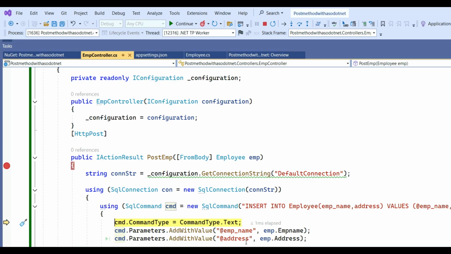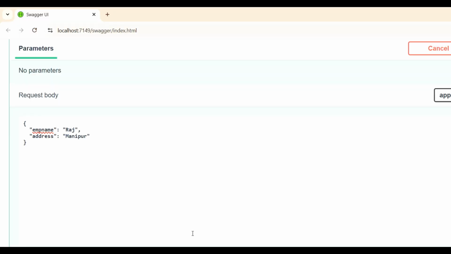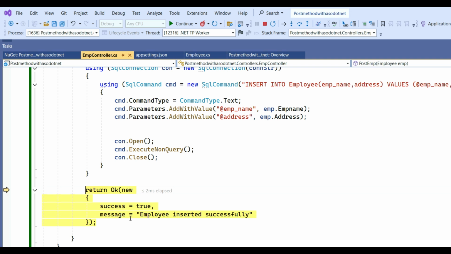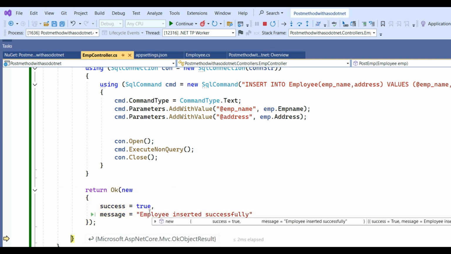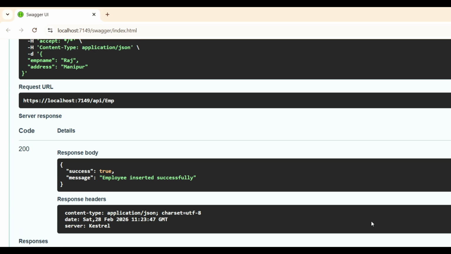Now after that click F10 again, Raj, emp address Manipur, then it will connect, open the connection, then execute this command and close this one. After that it returns a message to the user in JSON format, simply return Ok, or else you can put anything, like here you can see new success this.